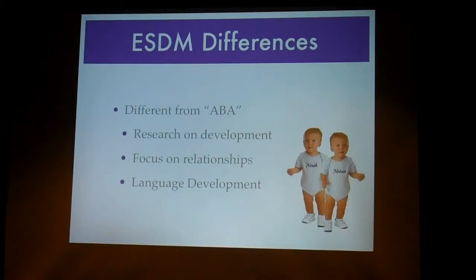They also say they're different from ABA, but I put that in quotes because really it's different in name only. For any good behavior analyst who's really on top of the research relating to how people learn, a lot of these things are the same. They say they include developmental research — a lot of that is new for me from a developmental perspective, but the concepts we're still studying, just with different names. Good behavior analysts are going to be focusing on relationships too. They say they teach language differently than behavior analysts do, but I think they just don't have a good concept of how we work on language — we both do it the same way.